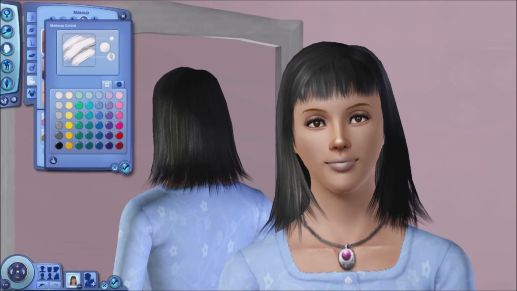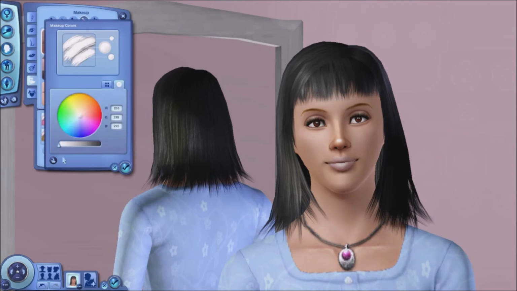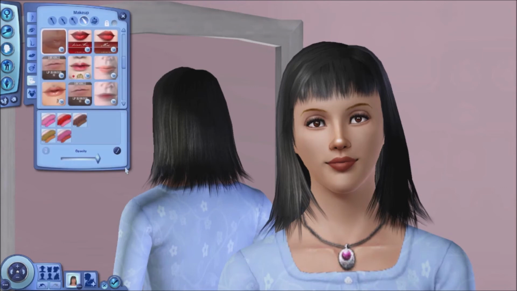So you start anywhere really, and I'm just going to do the peach kind of color, and you could do all lips like this, but then I turn the last one down a little bit because that's really the outer portion of the lip. You can also do this part, but that's going to overtake it, or you can do this part and that outlines the lip a little bit more.